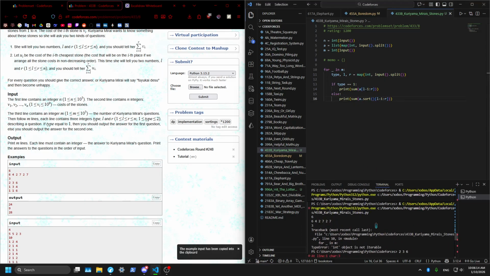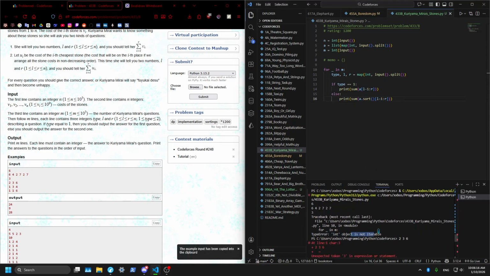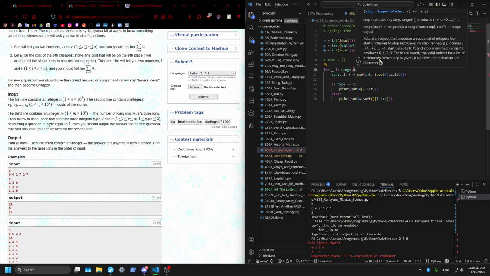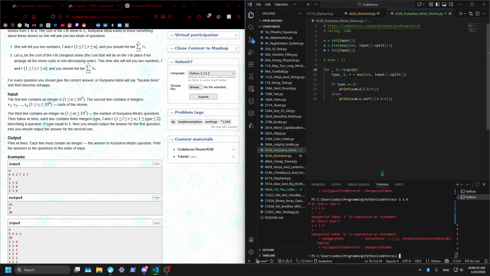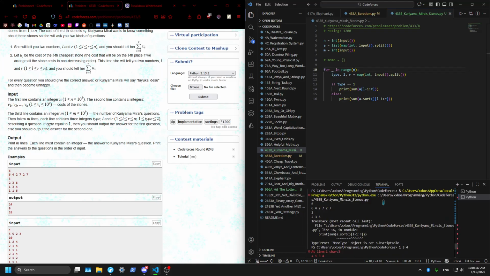Okay, bunch of errors. Int is not iterable. The types are wrong somewhere. In range, m. Okay. This doesn't work.